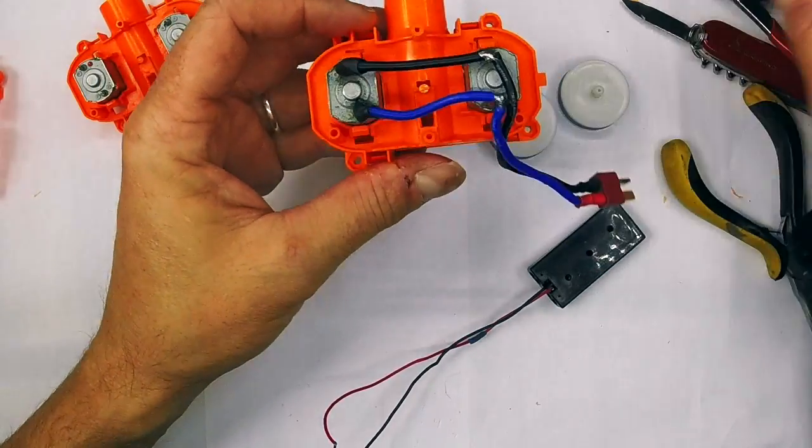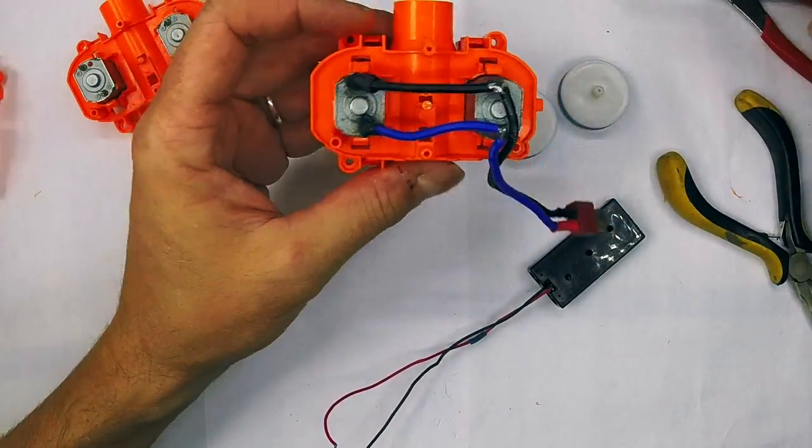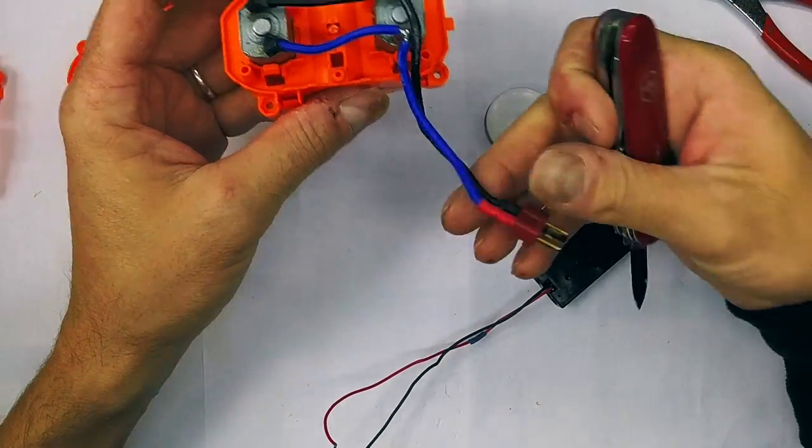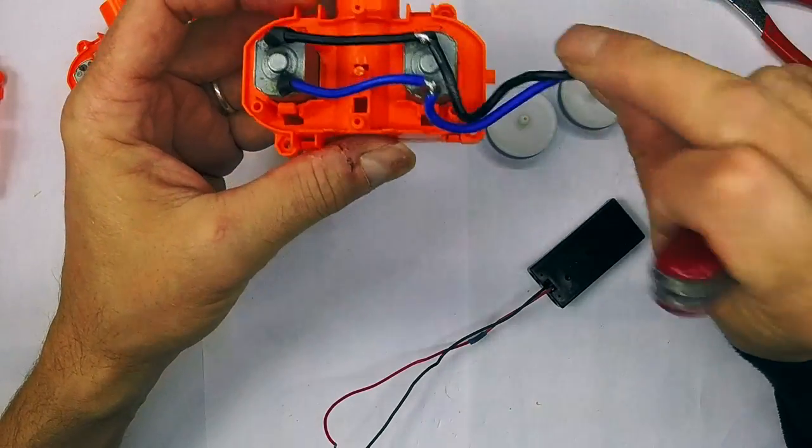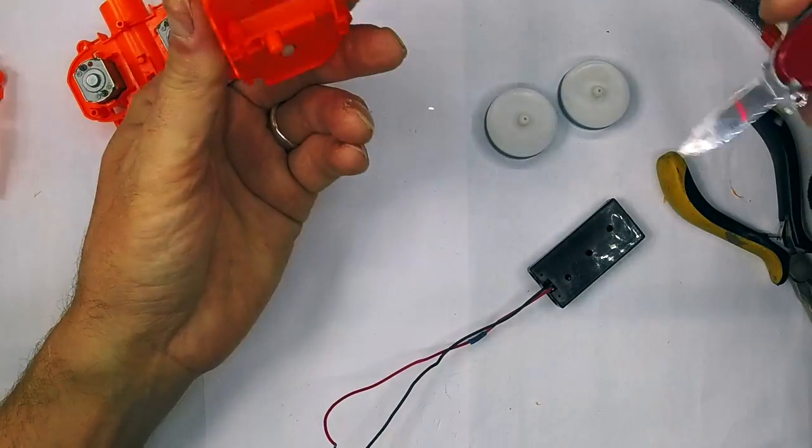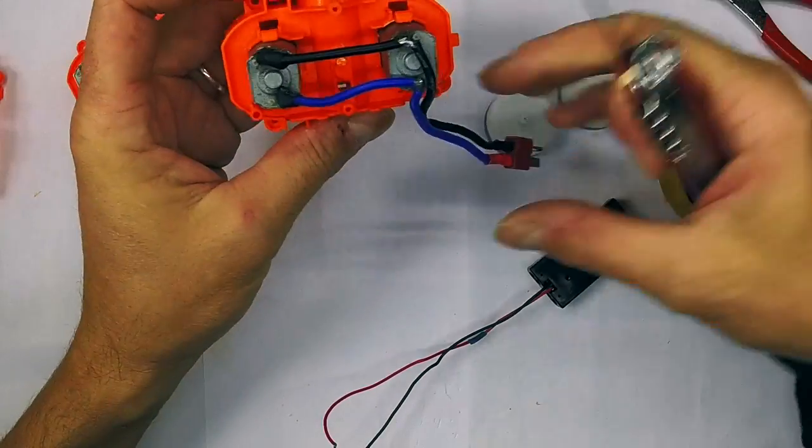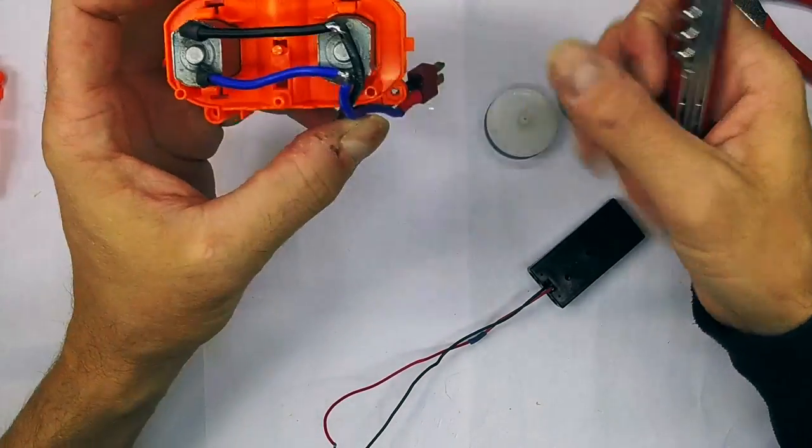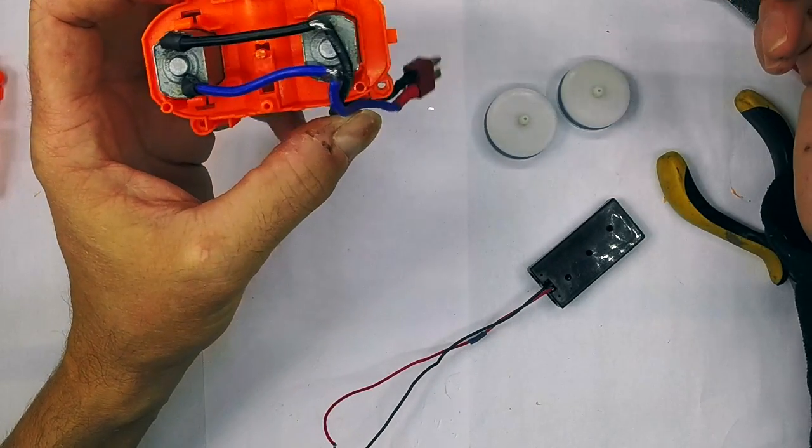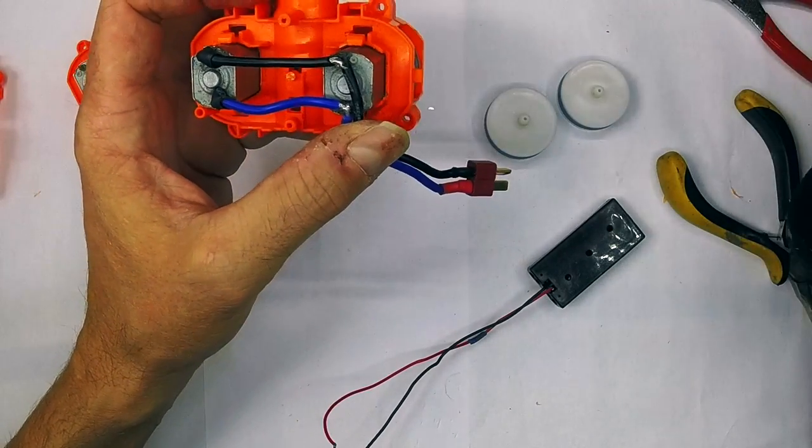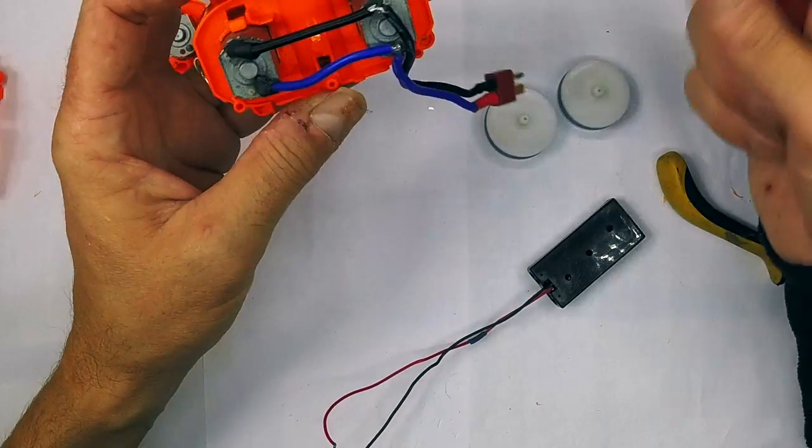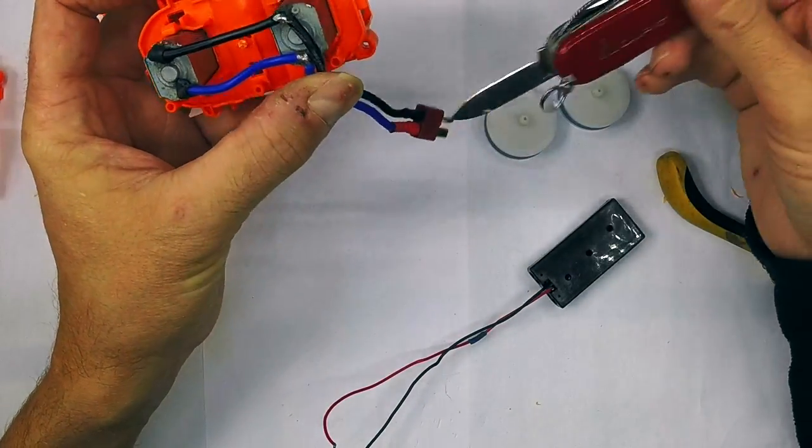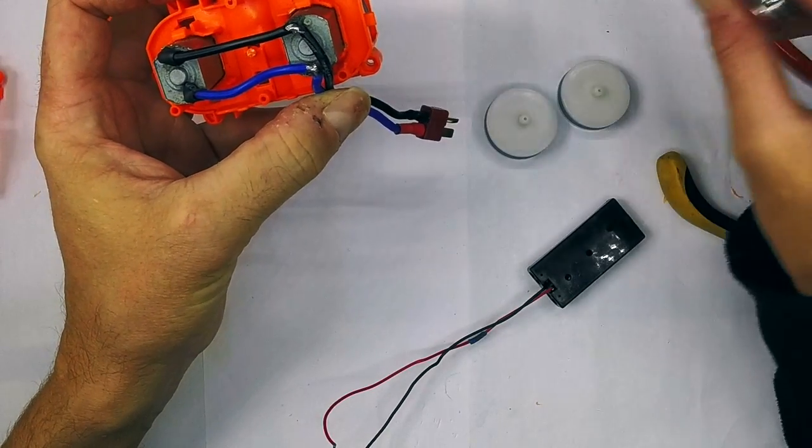Here's one that I've finished. This is actually out of my Ultimate Rapid Pistol. And you can see here a negative connection at the front and a positive connection at the back. I put a Deans on this particular build. And in fact all my builds now have this so that you can just unplug the motor block for servicing and it makes life much easier. In the Rapid Strike that Deans hides in the hollowed out foregrip just in front of the magazine. I hollow that area out. You can see that in my Ultimate Rapid Pistol internals. And Turok also in Tac Mods, Turok puts it underneath. He puts his Deans connector underneath the wiring cover in the magwell.